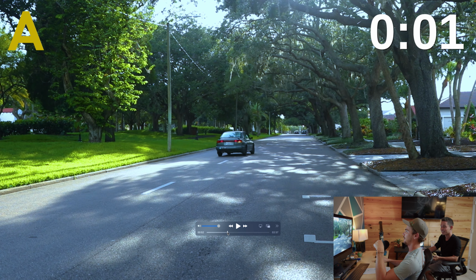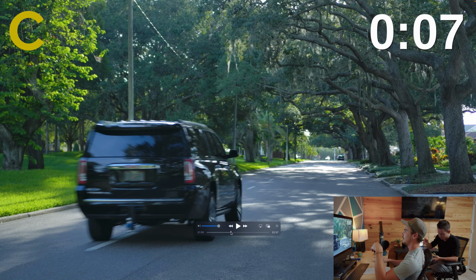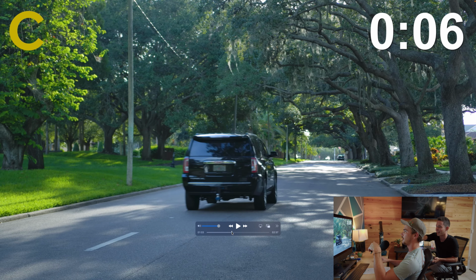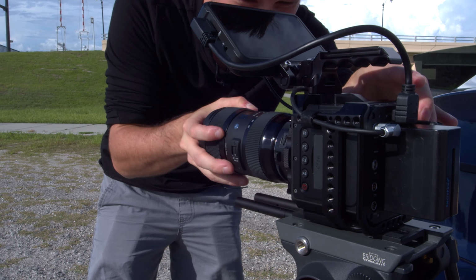And B and C have more dynamic range in those shots. I don't know why the Z-Cam is C, so I don't know why the left side is out of focus and the right side is. Yeah, that's weird. Maybe my camera's at a weird angle. The lens might not have been tightened all the way. That is true. I was having difficulties. There might be some footage of me having difficulties trying to put the lens on.